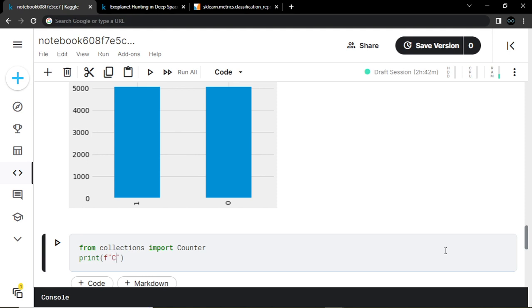So before applying random oversampling, what is my count of data, and then in the next line I'll print the count after applying ROS.